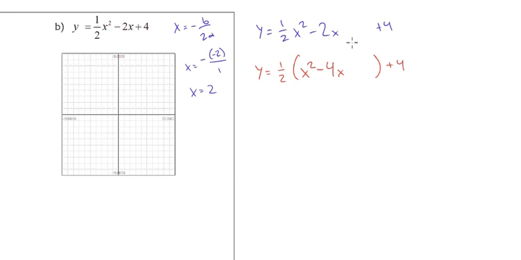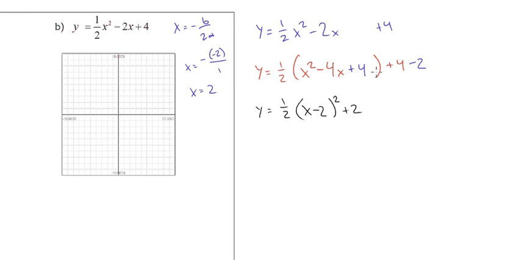Now what number is it that's going to go here? Well, I'm going to divide -4 in half and get -2. -2 squared is plus 4. Now I didn't actually add 4 to this side over here. I added 1/2 times 4, which is 2. And to keep that balance on the right side of the equation, if I just added 2, then I need to also subtract 2. All right, now we're ready to change it into vertex form. That's y equals 1/2 times x minus 2 squared plus 2. And so 4 minus 2 is positive 2.